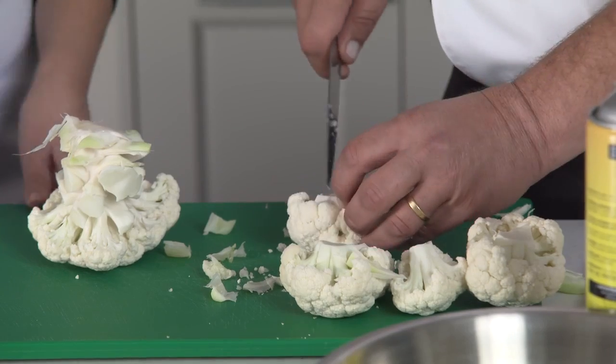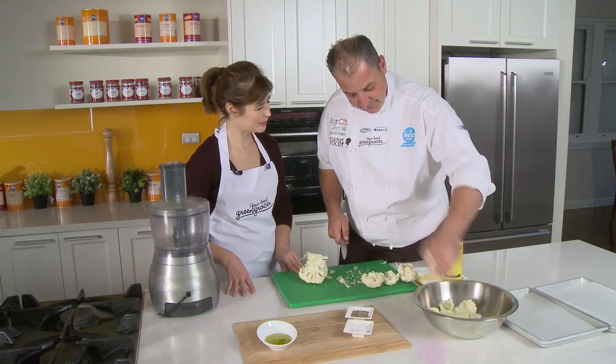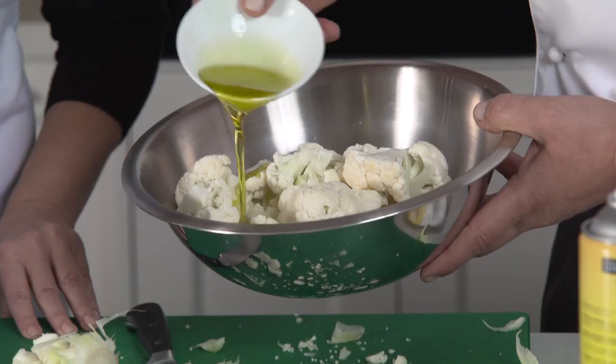It's going to be better for us because there's so much more nutritional value in cauliflower than, would you say, in just a rice? Absolutely. It's there to mimic a rice. So you think you're eating rice, but it's more healthier.